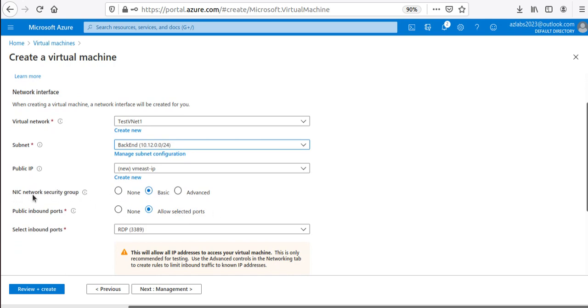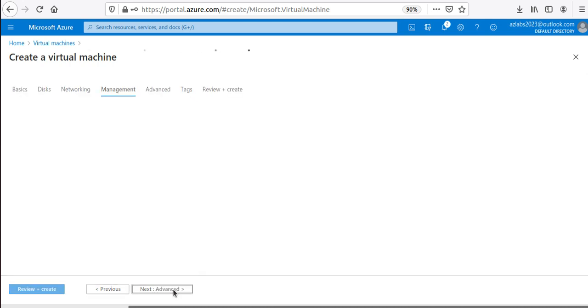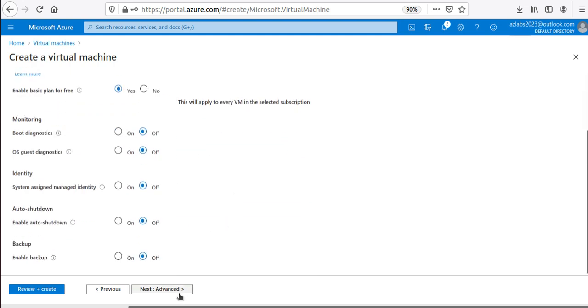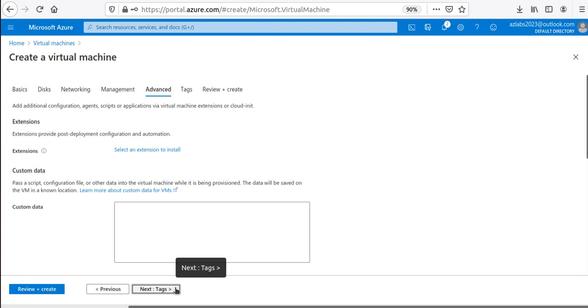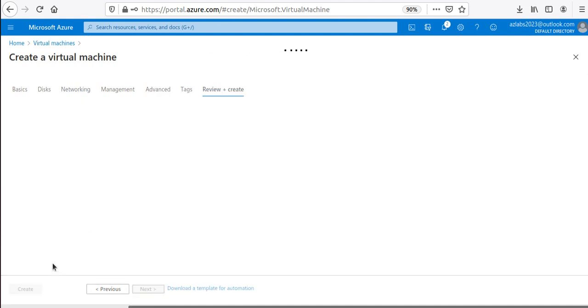Basic NIC NSG is good, and I'm going to go to management, and I'm going to turn off the boot diagnostics, so I don't need any storage account for that logging activity information. Then tags, we're not going to do anything. Review and create.